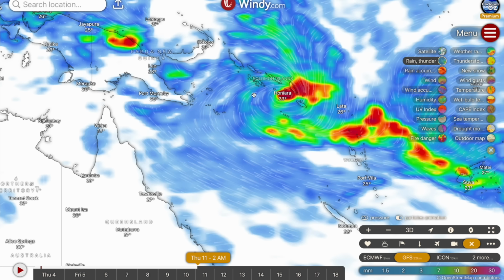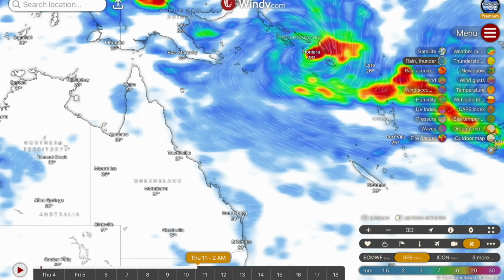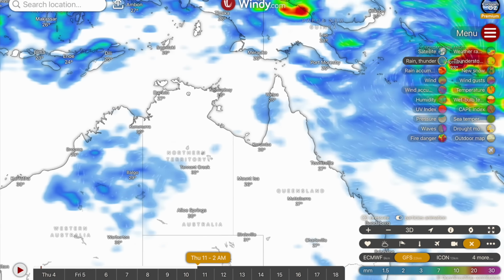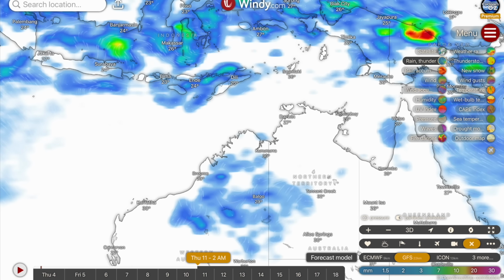So we're going to put this one on the back burner and see what comes of it over the next few days. But just know that for Queensland right now, there is nothing making me panic or nothing making me concerned or nothing that is pointing towards a tropical cyclone coming through into the Queensland coastline. And you bet I'd be all over it if I saw tropical signals coming into the Queensland coastline, and I just do not at this point in time.